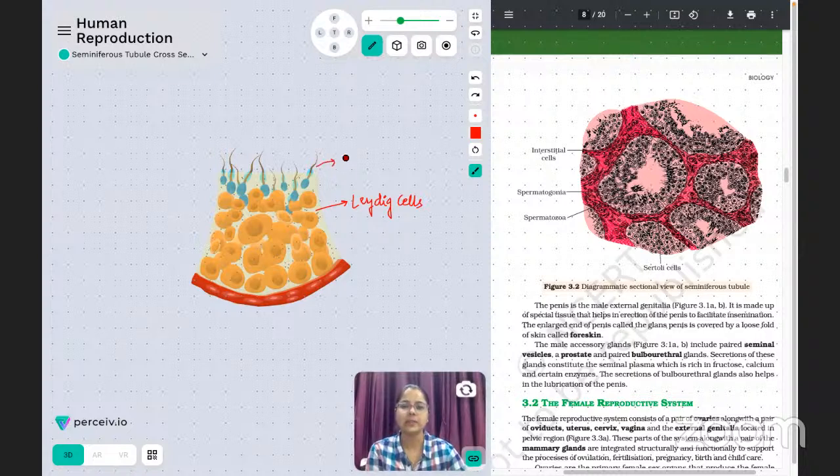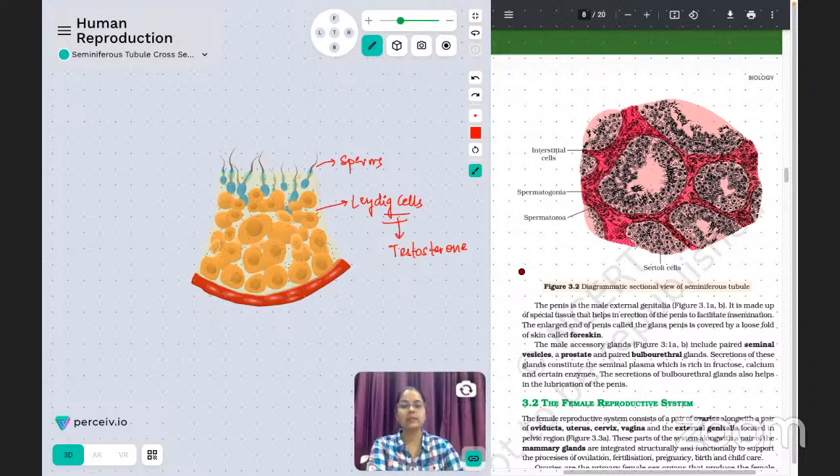And these are the sperms which are produced from the spermatogonia. Now, Leydig cells are responsible for releasing a very important hormone called testosterone, which is the male sex hormone. So this is about the section of the seminiferous tubules that we have seen.